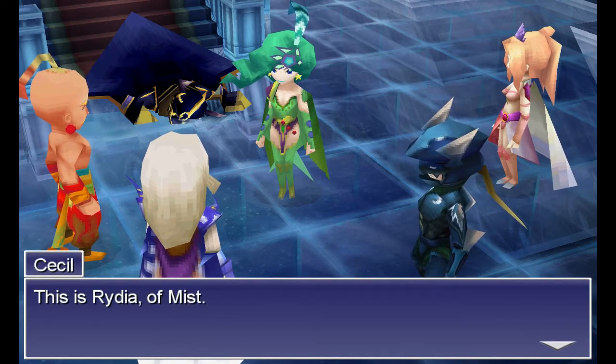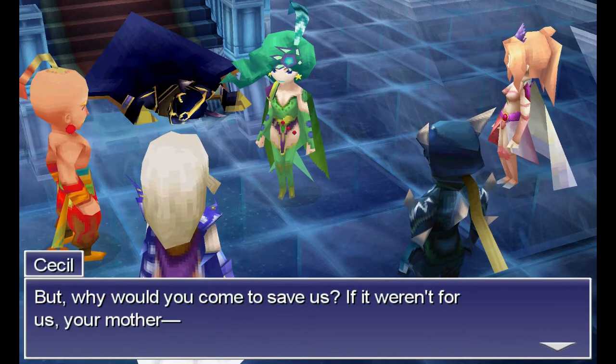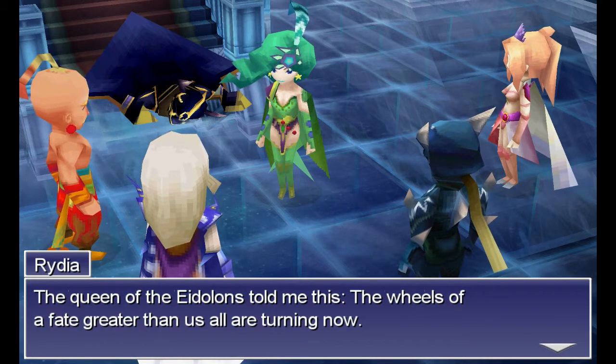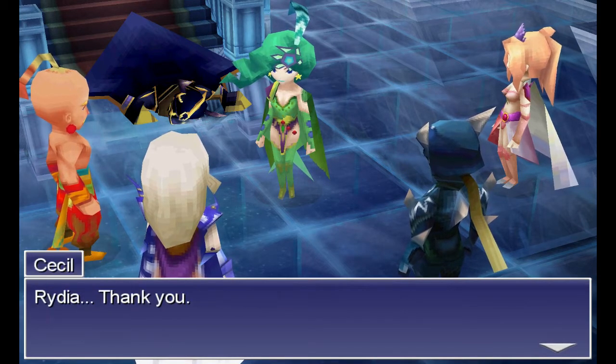Who is she, Cecil? This is Rydia. Excuse me. This is Rydia, of Mist. That child? This is a surprise indeed. It is! But why would you come to save us? If it weren't for us, your mother... Don't say another word! The Queen of the Eidolons told me this. The wheels of a fate greater than us are all turning now. She told me we must stand against it, and we must stand together. Rydia, thank you.